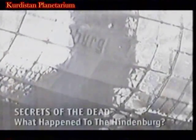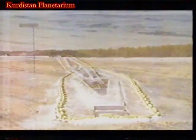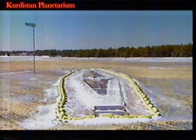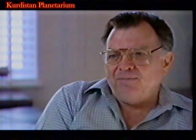An amazing piece of luck was about to deliver the breakthrough he was looking for. The breakthrough came when Bain was attending a hydrogen conference in Cocoa Beach, and he saw a gentleman walking around with an airship book under his arm. He walked over and asked to see the book. The man introduced himself as Richard Van Truen, who said he was looking for Addison Bain to talk about hydrogen.